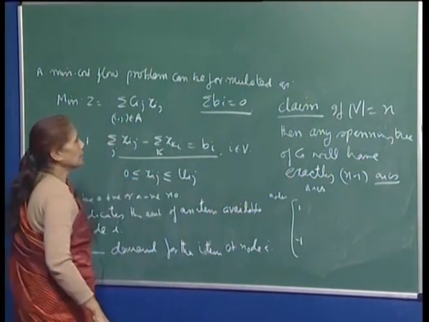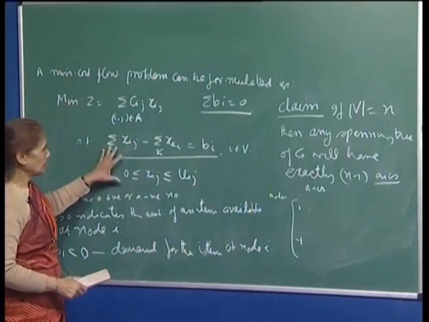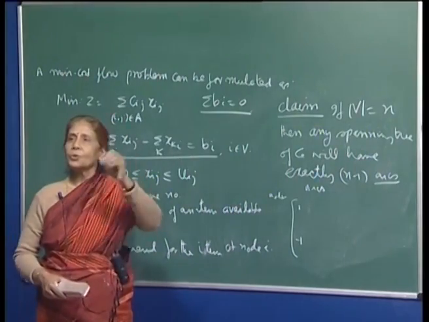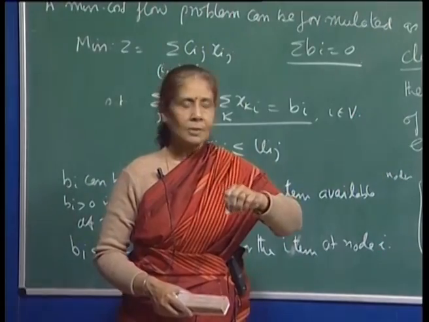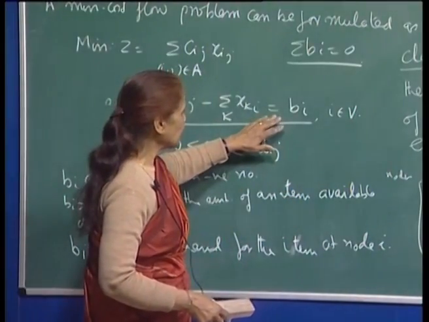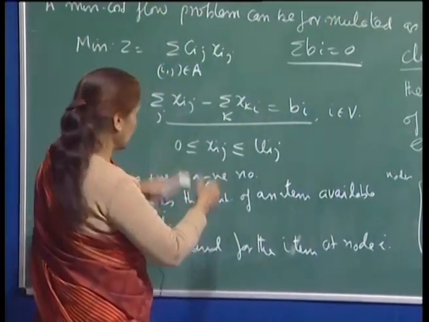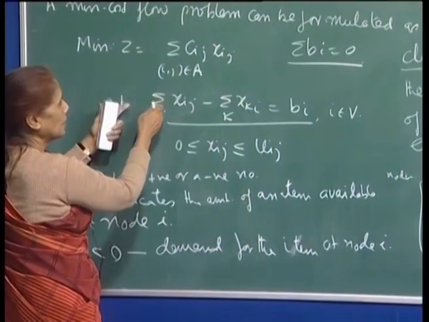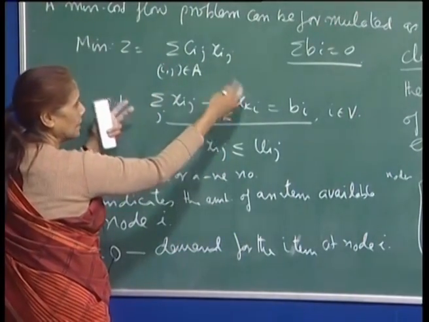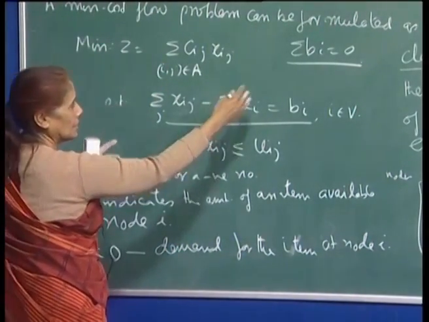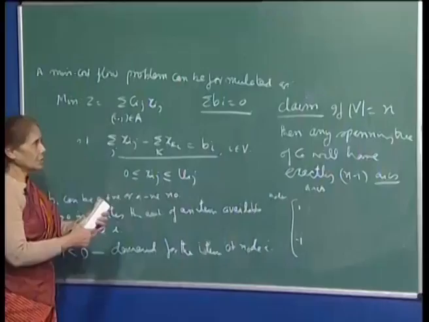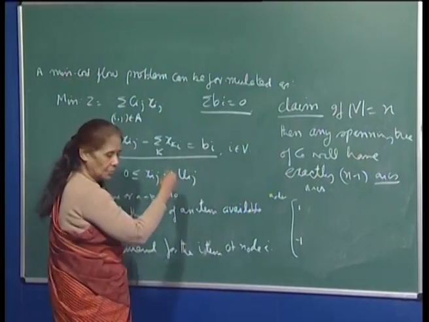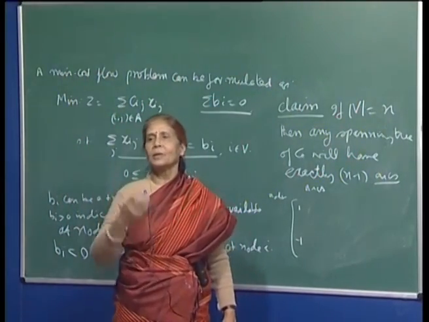This is very important, that it is balanced, because when I am saying flow conservation and saying that whatever is available should also be used, since we have equality constraints, it is very important, and we will show you why. Because if you sum up this thing with respect to i, then you see that this sum and this sum will be exactly the same, and so sigma bi must be 0. So, this is a necessary condition for feasibility of this problem. Therefore, feasibility will also not be a concern here.